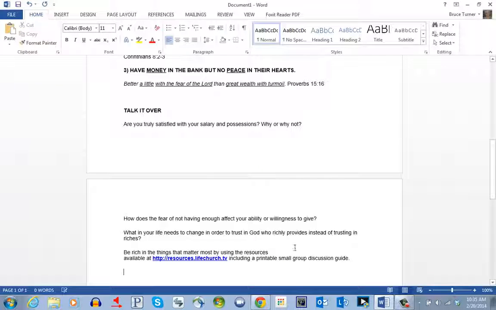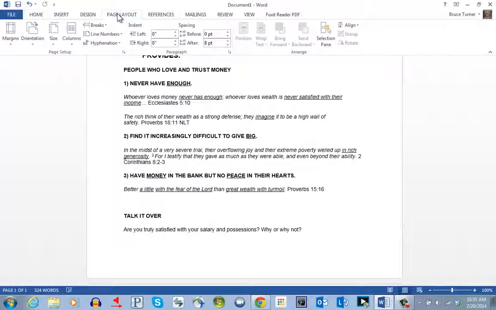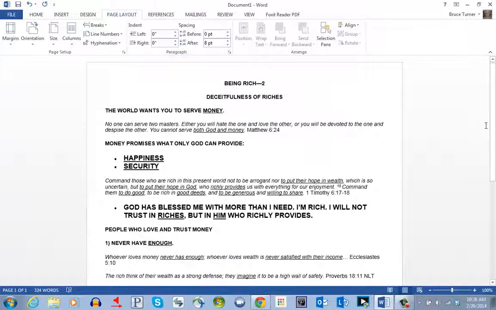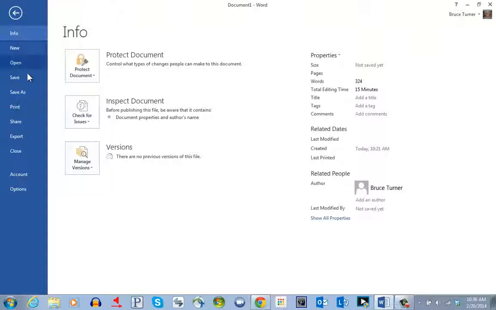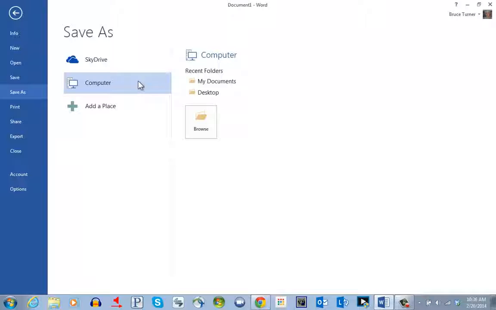Now there's a lot of different things that you can do with this, and I'm going to go ahead and take out some of this information. This is one of the things I would normally do. I'm going to go to the page layout and change the margins. There are some people who will actually create a specific template for this, and you can mess around with different font sizes. But here's a Word document that I've created, so I'm going to go ahead and click File and save this. And I'm going to save it to my computer.